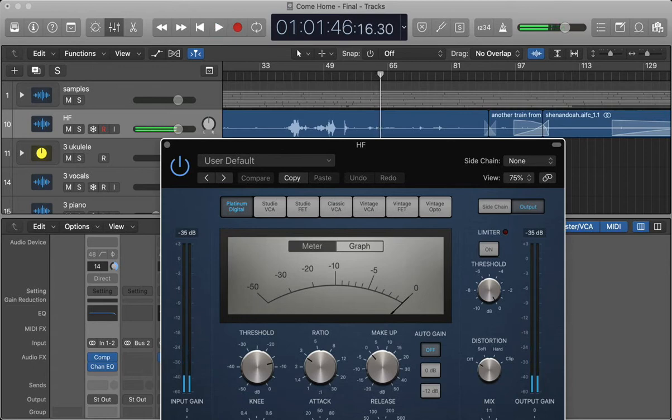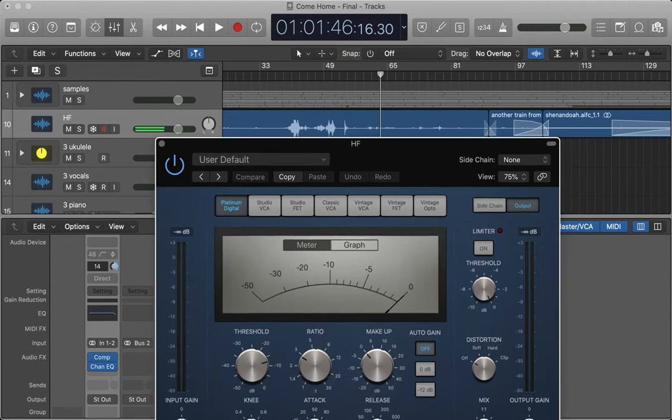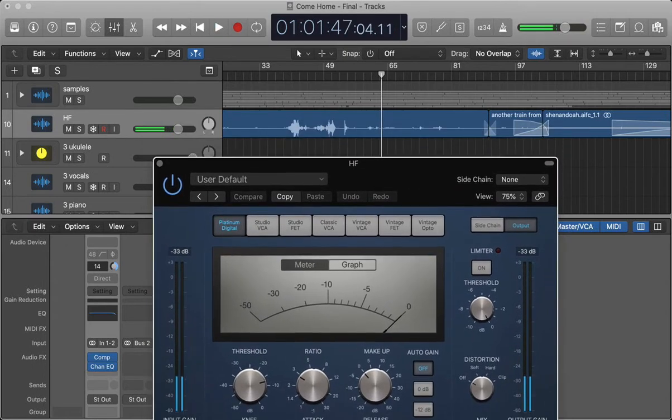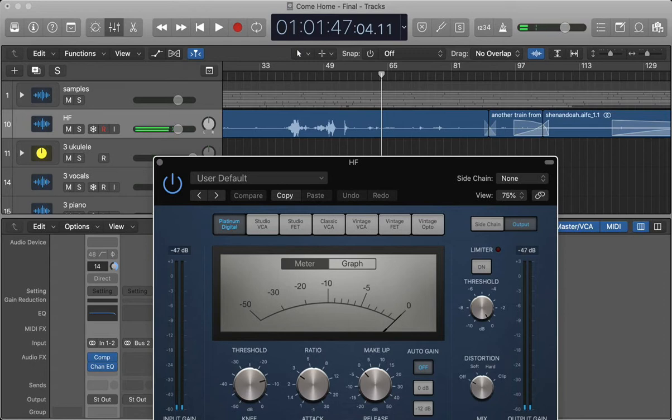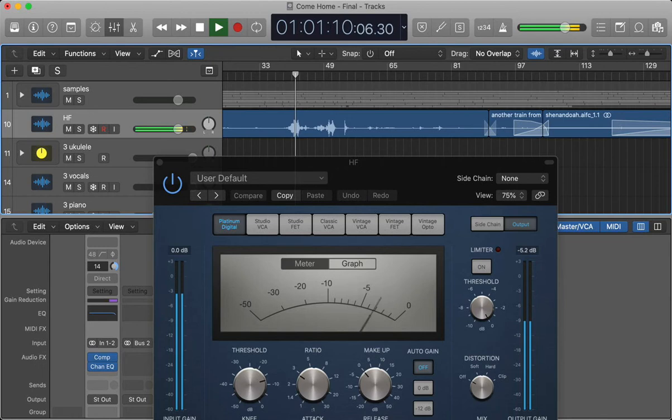This dial, it's a playhead, it's like a speedometer thing. This needle on this gauge, when it is at 0, the compressor is doing nothing at all. But when it goes down like that, you saw, it's lowering the volume.